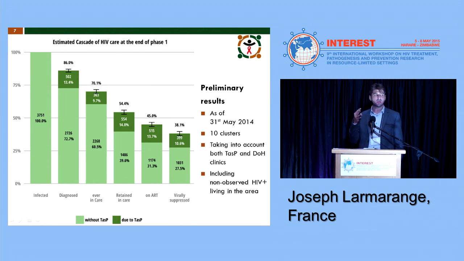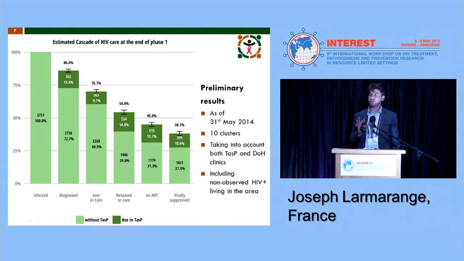In the trial clinics, in control clusters, we are proposing treatment according to national guidelines. So we started with CD4 counts below 350, or WHO stage 3 or 4, and in January 2015, we changed to 500, following national South African guidelines. And in the intervention clusters, every adult is eligible for treatment regardless of CD4 count.